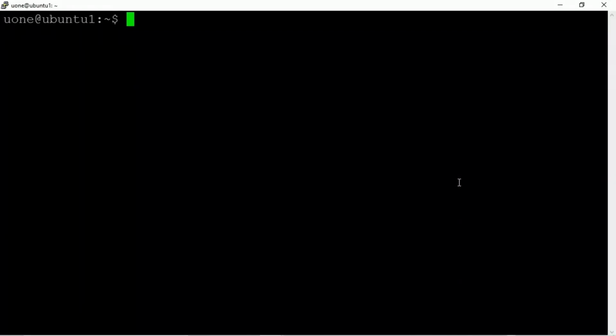So what I need to do then is run sudo for elevated privileges, and I'm going to run the nano text editor against /etc/rsyslog.conf. Now, because it's the first time I'm running as sudo with elevated privileges, it wants me to verify the password for the user I'm currently logged in as. So I'm going to go ahead and enter that information.